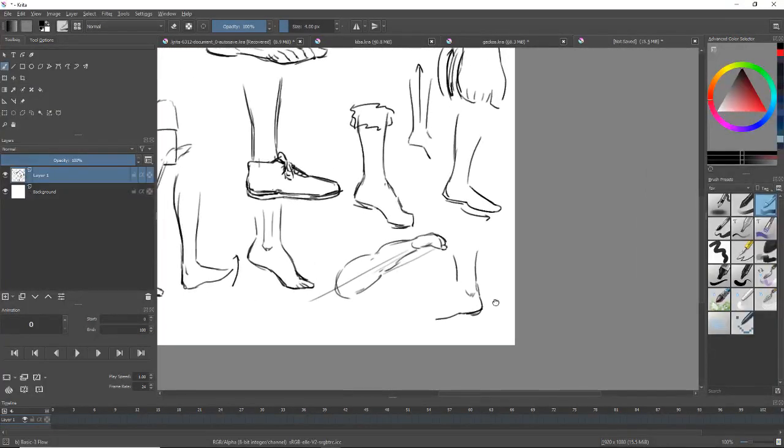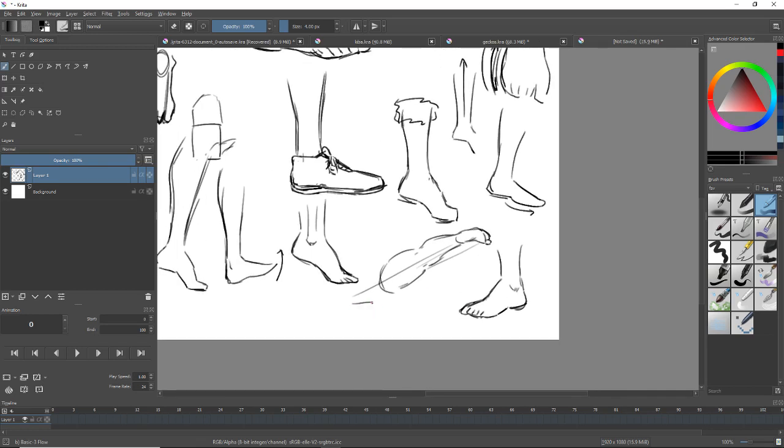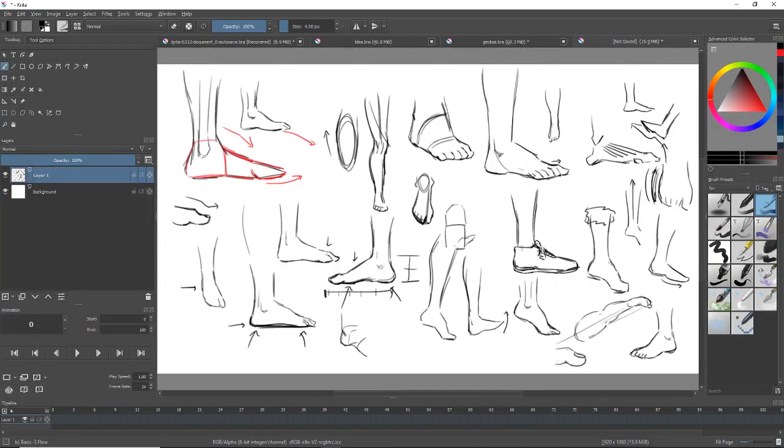Let's draw one more foot — let's try to make it a little bit detailed. These have almost all been right feet. I guess I'm really used to drawing the right foot — even these two facing in opposite directions are the right foot. Let's try drawing a left foot here. Maybe I didn't even realize my brain just naturally prefers to draw right feet — it's time to show some love to the left side. Let's try a toenail — right there. All right, this is not long enough — now we can get to the nitty-gritty.